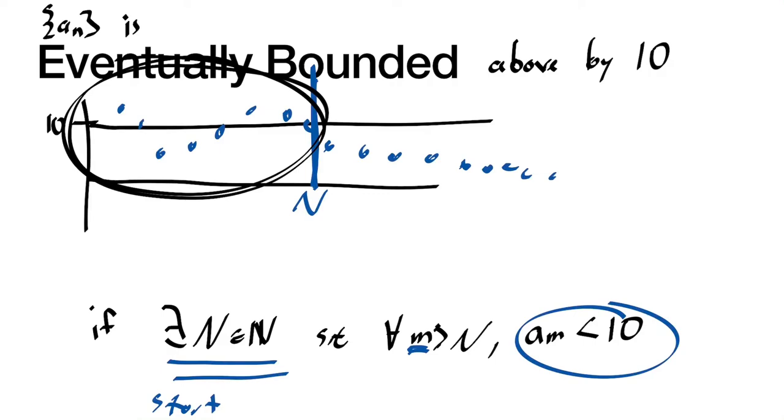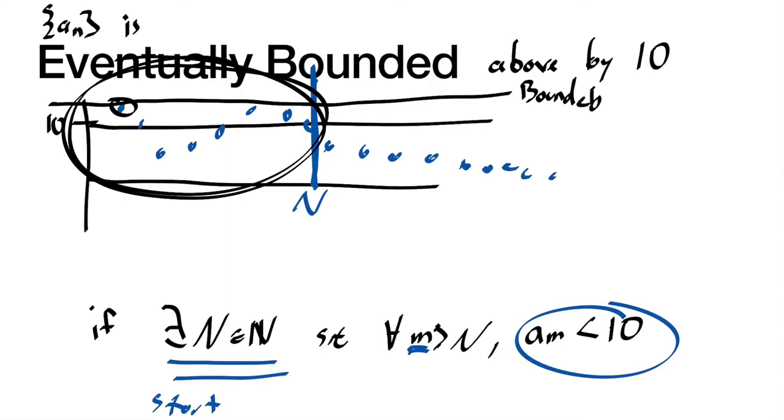So if N is, say, 10, then there are only 10 points over here on the left. If N is 100, there are 100 points. But the important thing is if you have a finite number of points, you can pick out whichever the largest number is. So what we can do is make the bound just larger than, say, the biggest one of those values. And so that's what we can use for our bound to show that our graph is bounded. Bounded by whatever that value is, which might potentially be a little bit bigger than the 10 that it's eventually bounded by.